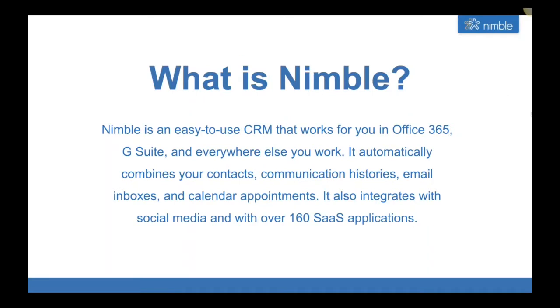But before we start, I would like to talk about what Nimble is. So Nimble is an easy-to-use customer relationship management tool that helps small to medium-sized businesses and entrepreneurs to manage their business relationships better. It integrates with both Office 365 and Gmail and G Suite, and unifies all your contacts, calendars, and communications into one place.